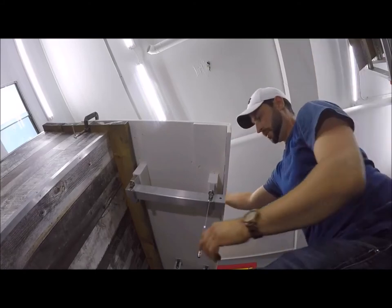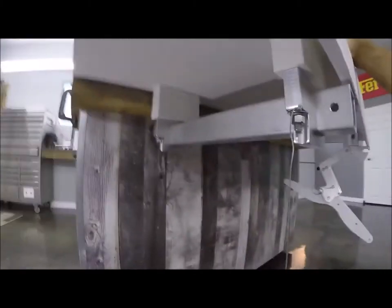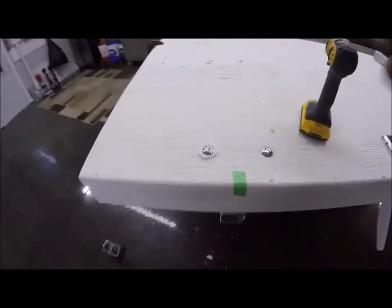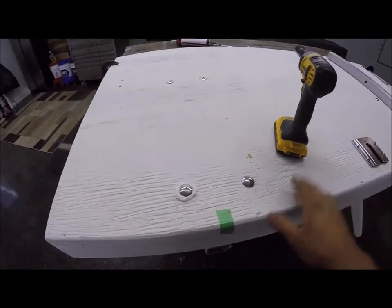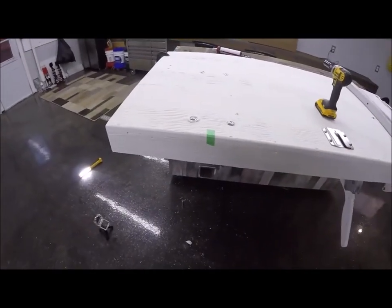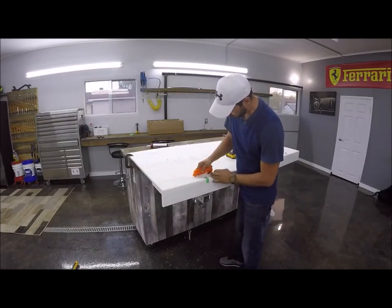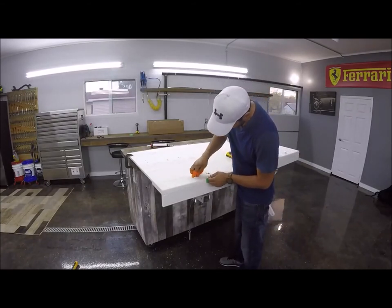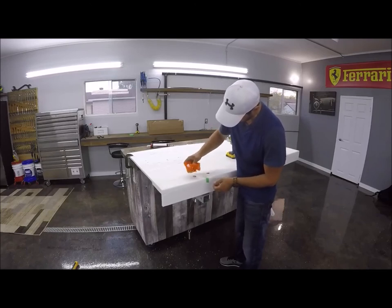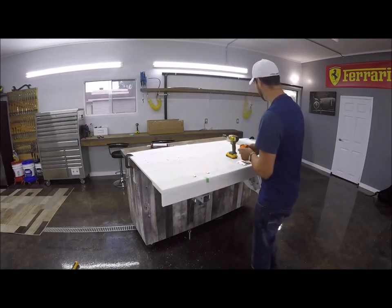There we go — we can go ahead and finish tightening all the other ones. You might want to put your hand on top of the carriage bolt to stop it from spinning. Once the lock nut has some tension on it, it won't spin on top. That's pretty much done — that's an install underneath our platform. It sits nice and flush. We're going to grab a rag and wipe off all the 3M sealant, and then we're ready to install the actual davit arm. Make sure you do a good job cleaning that — once that stuff dries it's pretty hard to get off.